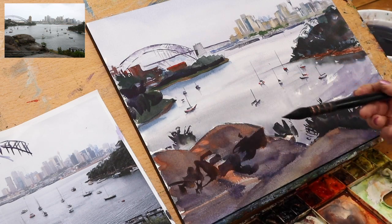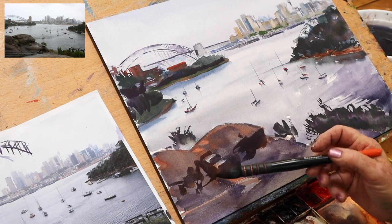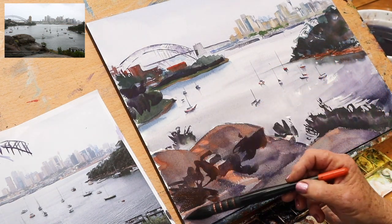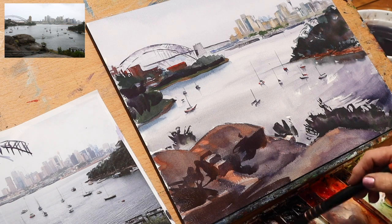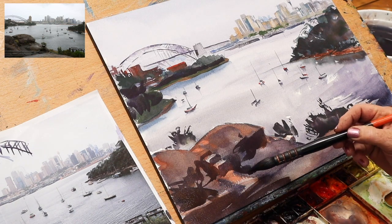Notice how much lighter this has become since it's dried. Everything lightens. The darks lighten. Unless you don't want them to, then. Unless you want them to lighten, then they don't. There is a certain level of disobedience amongst watercolours.